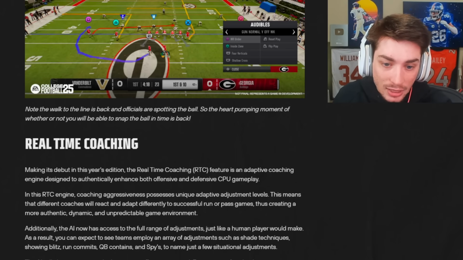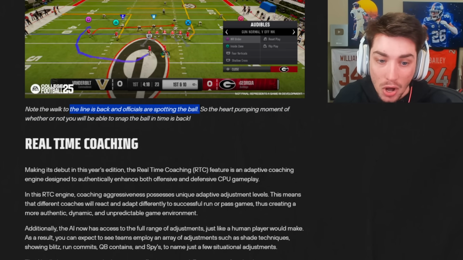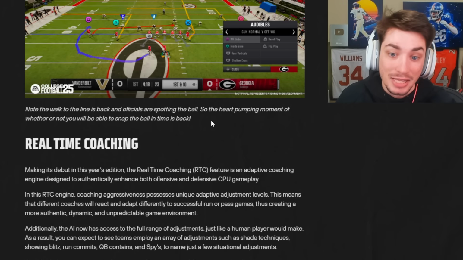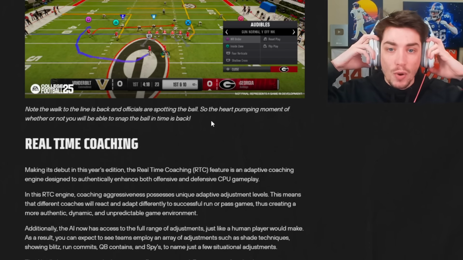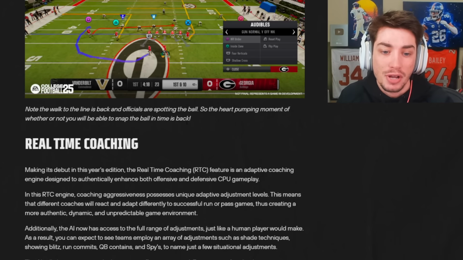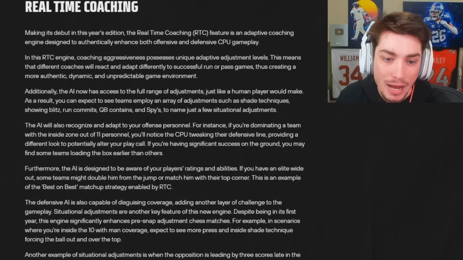So, walk to the line is back, and officials are spotting the ball. So, you might have to wait a little bit. It's like the college game, right? It's like the NFL game even, right? Where you have to wait for the official to spot the ball before you can snap it. So, the heart-pumping moment of whether or not you'll actually be able to snap the ball in time is back.